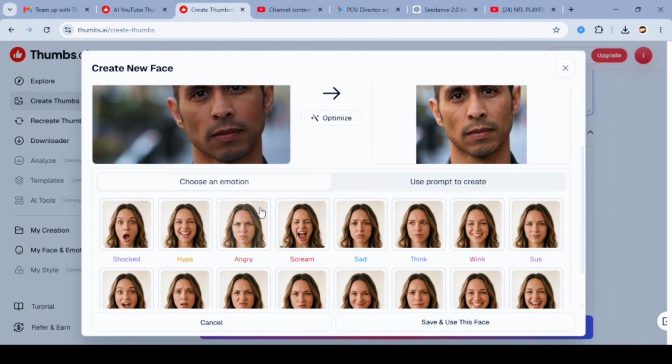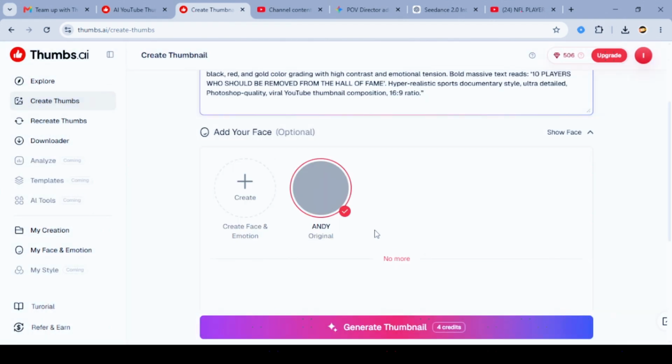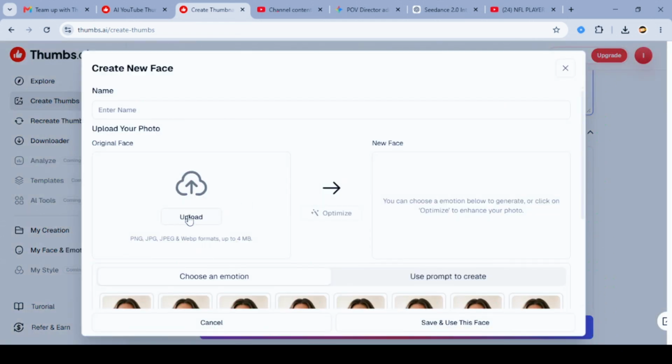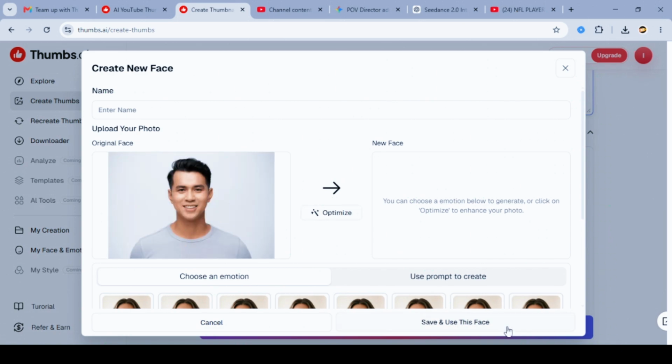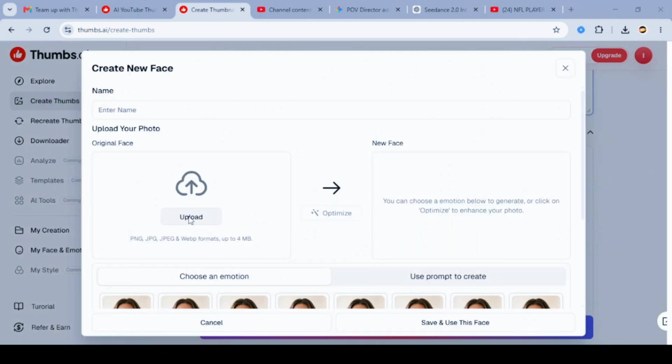Choose an emotion. I don't want to choose an emotion. Then can I choose another? Open another. See if I use this face. Let me add more photos. I'm going to add 6 photos. If I enter a name. Okay, let me upload.